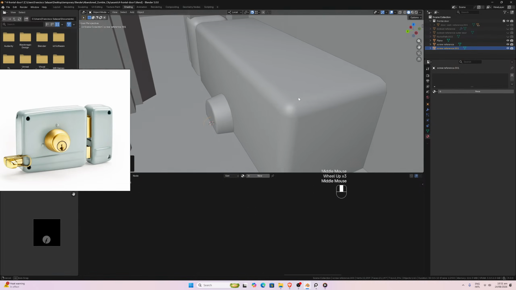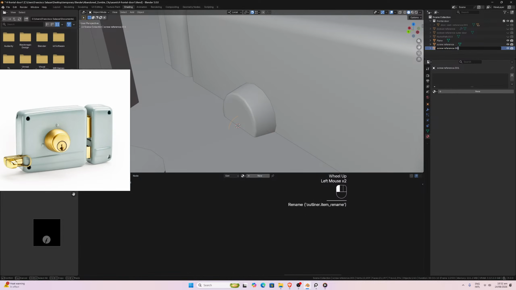This is going to be security lockset false reference. The plane is going to be security lockset lines, no, rectangle. I don't know how to call it. Why a rectangle reference?